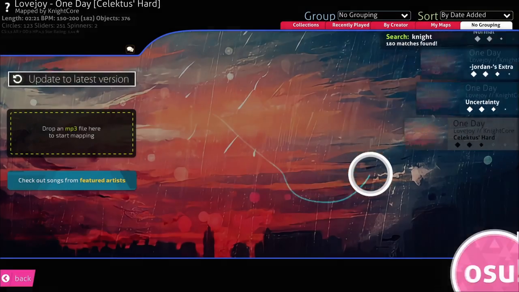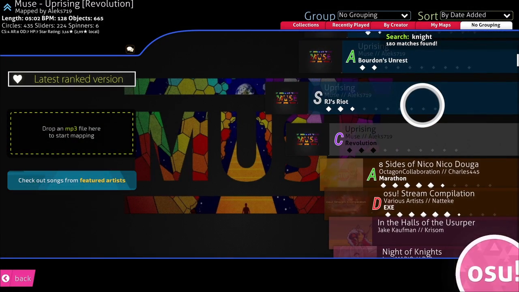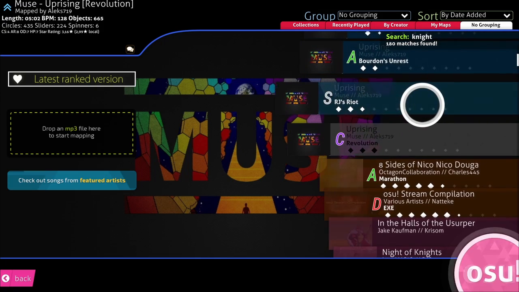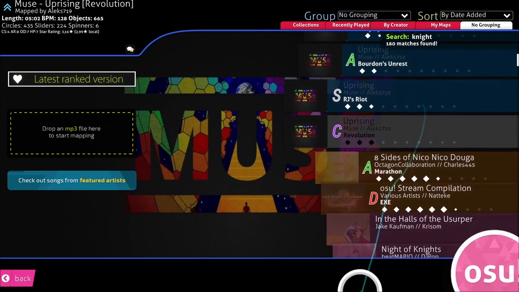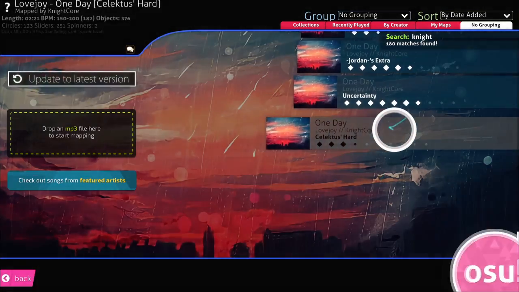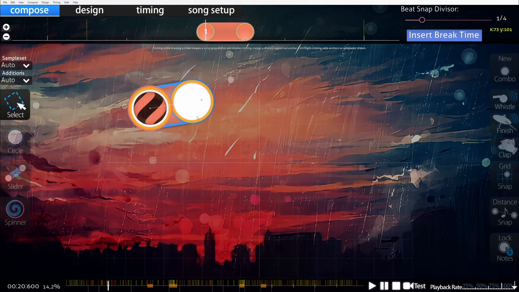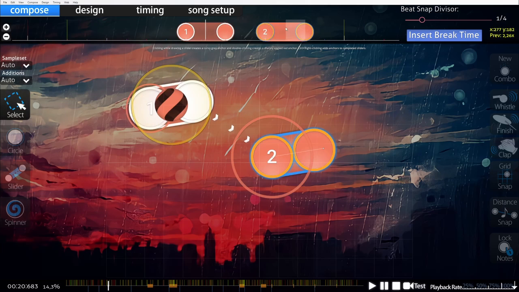Yeah, let's just do this one, sure. So let's say I have a slider like this, and then I put a slider like this over here.